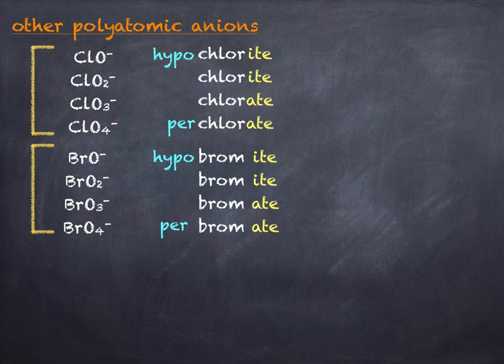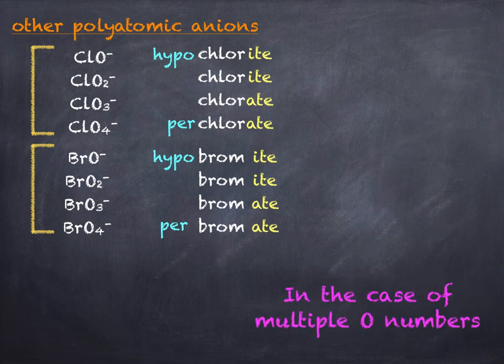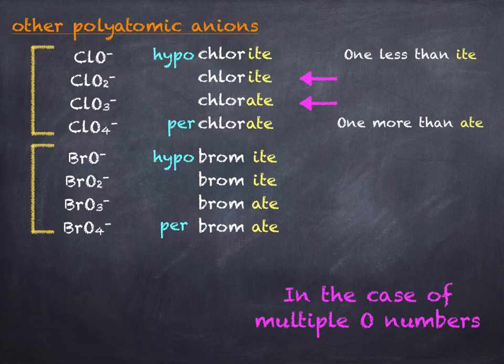Now there are cases when there are oxides of different anions like ClO minus, ClO2 minus, ClO3 minus, and ClO4 minus. See, there's multiple numbers of oxygens, so we don't know how to name these. Basically the rule is for the middle 2, ClO2 minus and ClO3 minus, we treat them as our regular ite and ate case, like chlorite and chlorate. Now when it gets to ClO minus, it has 1 less than chlorite, so it's going to be hypochlorite, meaning 1 less. And for ClO4 minus, it has 1 oxygen more than ClO3 minus, so we call it perchlorate. Again, this is how I explained it, just in text.